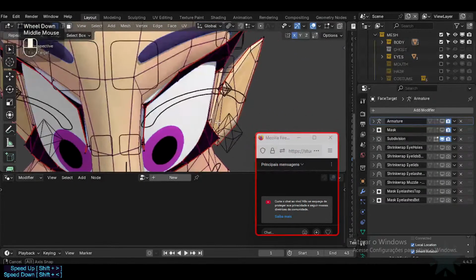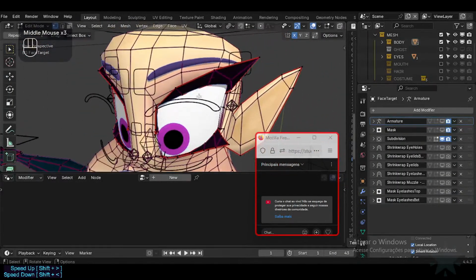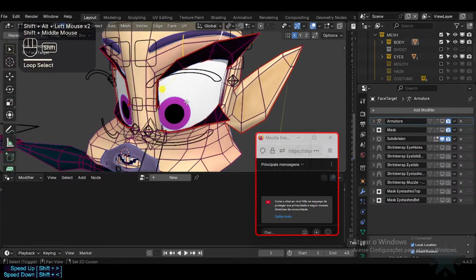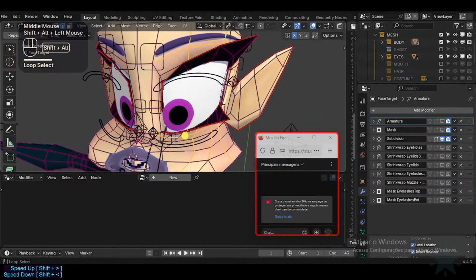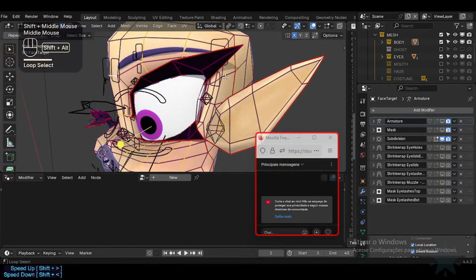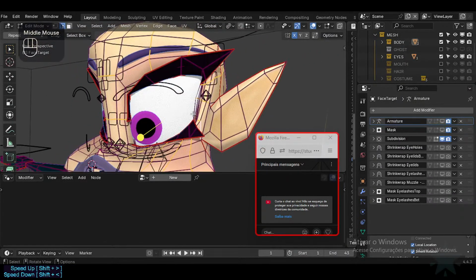To be fair, you see, I have way more than 8 vertices here. I have 1, 2, 3, 4, 5, 6, 7, 8, 9, 10, 11, but I just have 1 subdivision surface modifier. So that compensates, right?